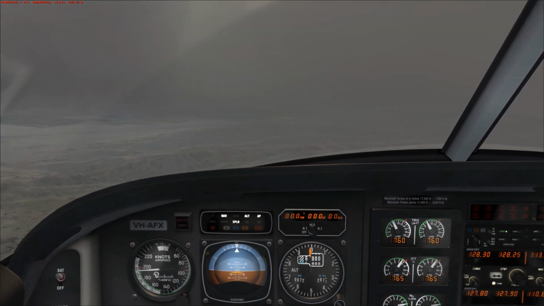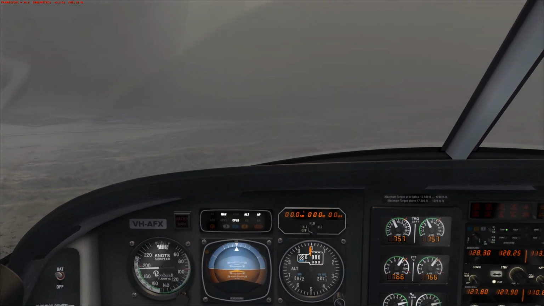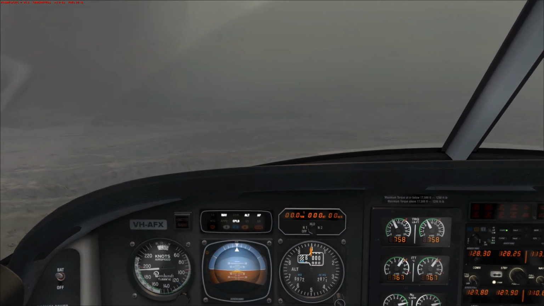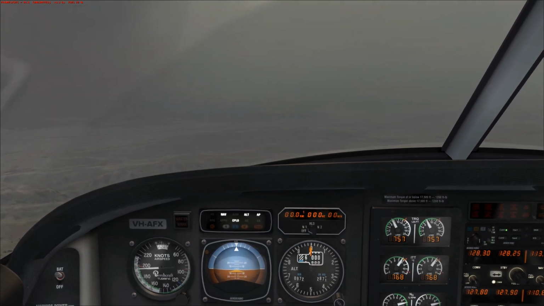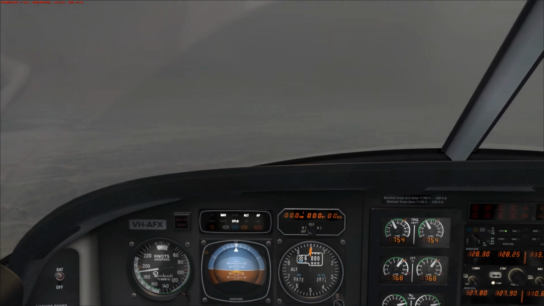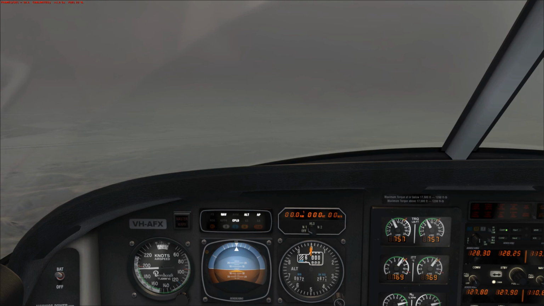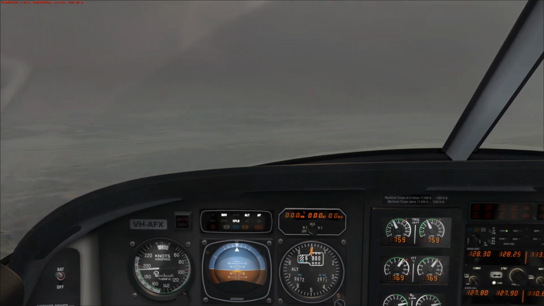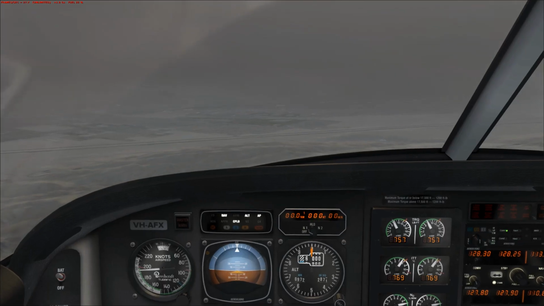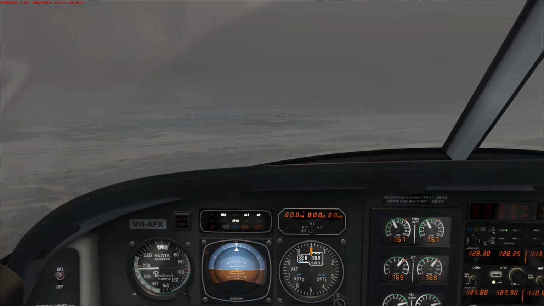But, you know, P3D, let's be honest, is not a consumer product. It is a simulator that's intended for either academic use or professional use. So when you look at the consumer product that's available out there, you got X-Plane, you have FSX Boxed Edition, which you can't even really get anymore, and of course you have FSX Steam Edition. The only one, unless you're willing to go to X-Plane, that's still being constantly updated is FSX Steam Edition.